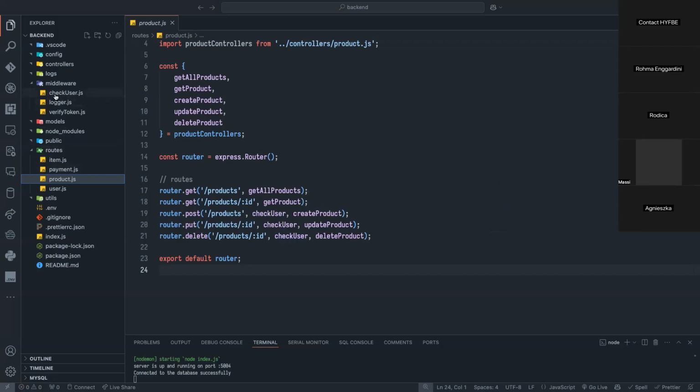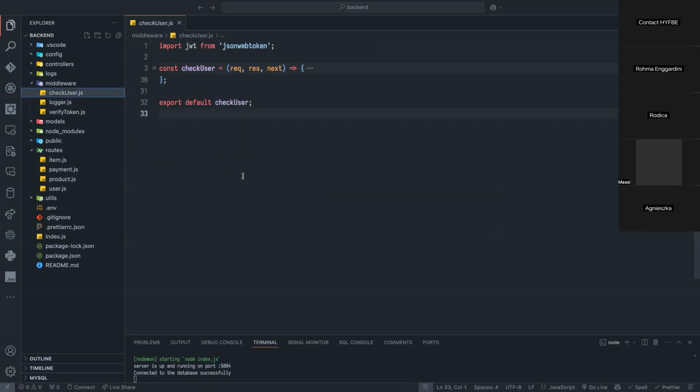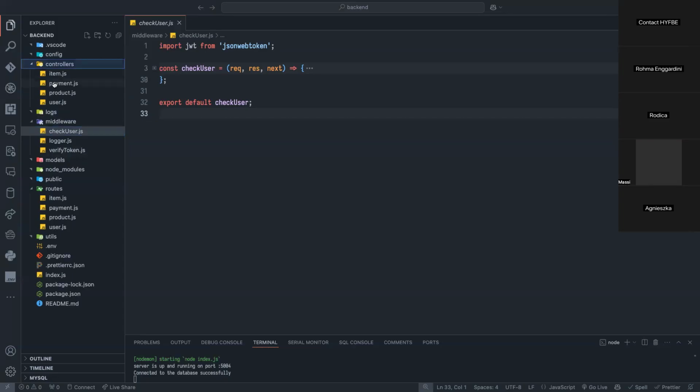And now the question here is, how could I know whether the user is admin or not? Any idea? How could I know if the user is admin or not? We could store something in cookies or session storage. We don't have to store anything because you already stored it.